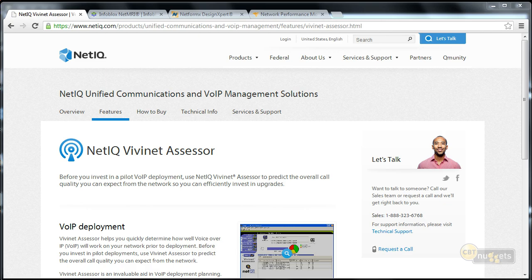Now, in addition to the great tools that are built into the IOS software from Cisco, Cisco also recognizes awesome tools that are outside of their own creations. And Cisco, in the CCDA, points out NetIQ VivoNet Assessor. What a name. This particular tool is really designed to assist with voice over IP deployments.